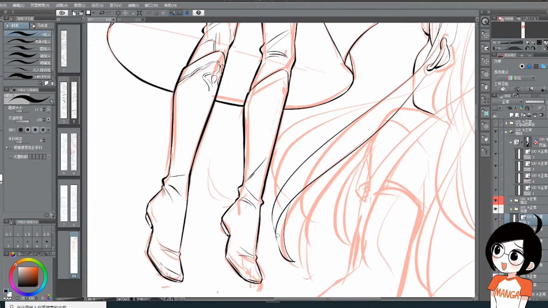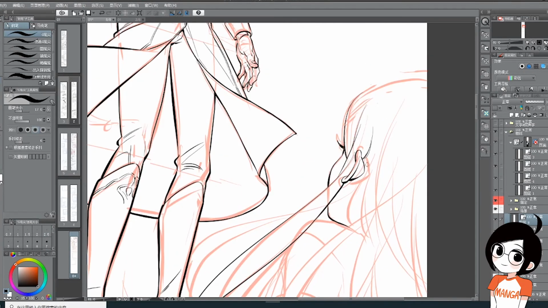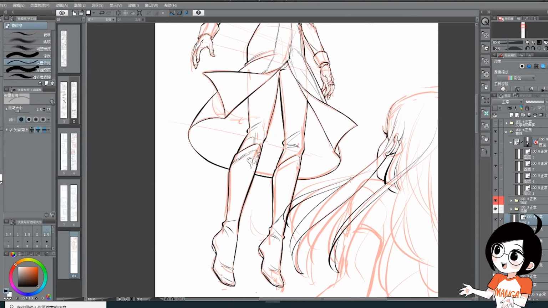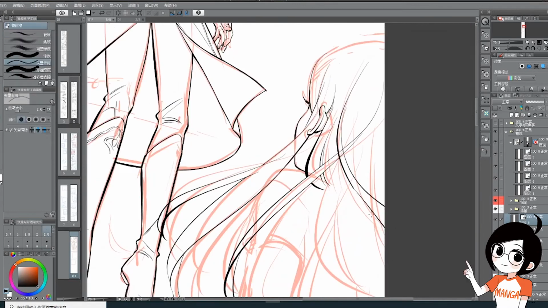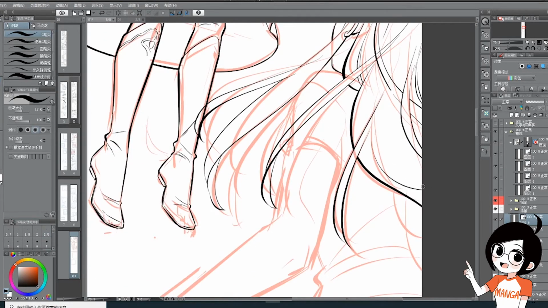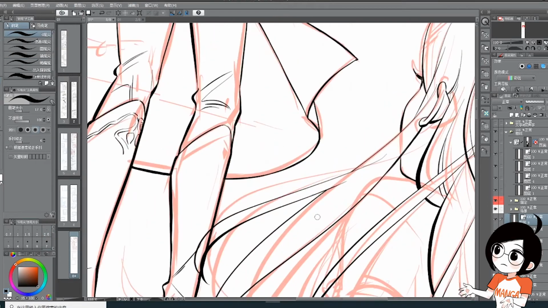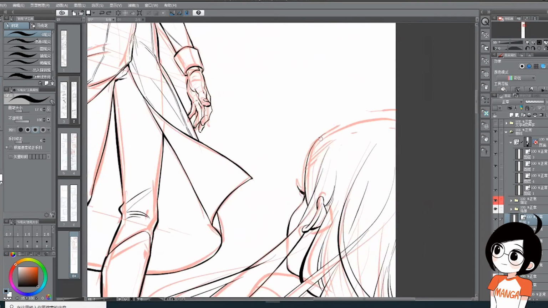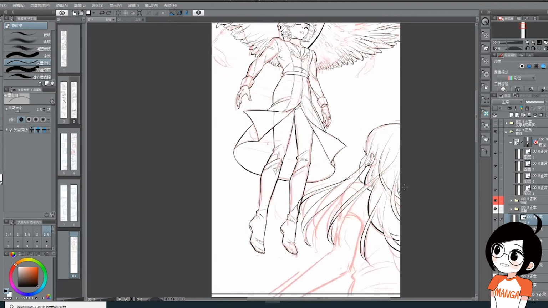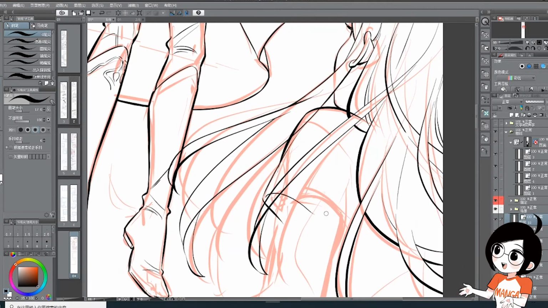Aww, the flowing hair! These are the best. They can add some movement to your drawing, make it look more alive. When you draw long hair, you have to be confident. Just give a good sweep, then sweep again. Don't just draw it gingerly. Don't be too afraid of making mistakes. You can always Ctrl-Z and fix it. You need to feel the rhythm that the hair wants to go. Hairlines must be alive instead of you drawing a settled shape, or you might lose the spirit of the hair.